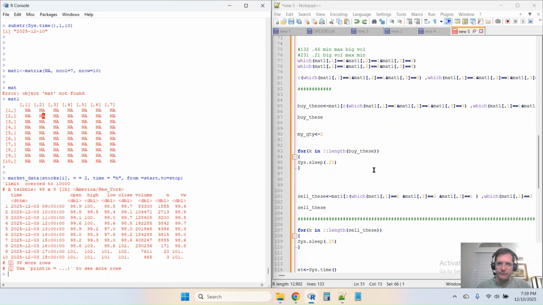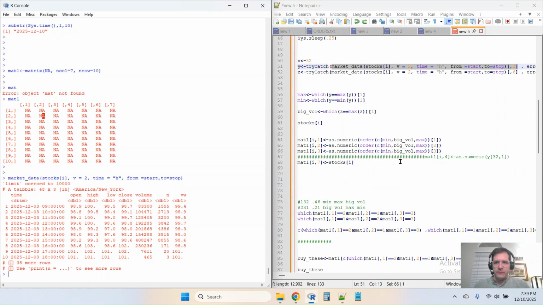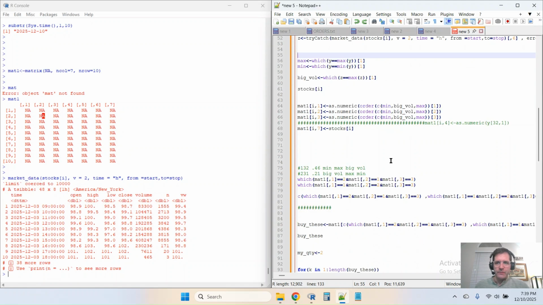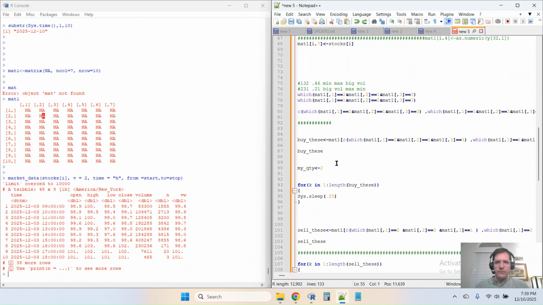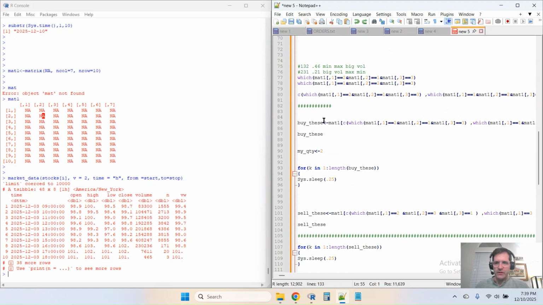So how do you do that? Well, we're going to fill this matrix full of this data, and we're going to see. We're going to have some stocks that are called buy these, some are called sell these.